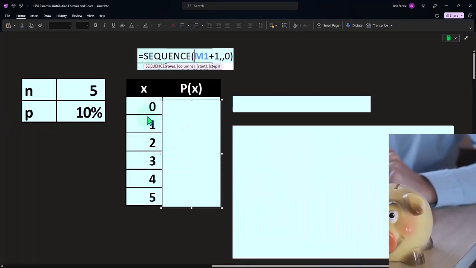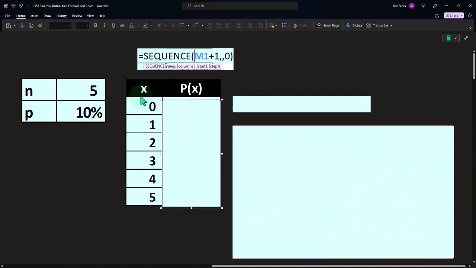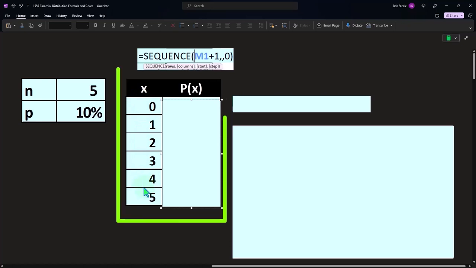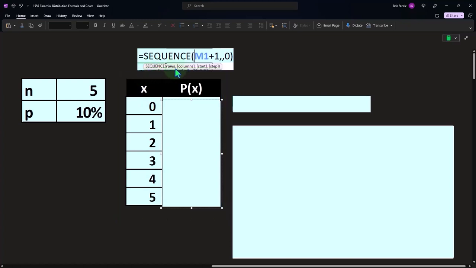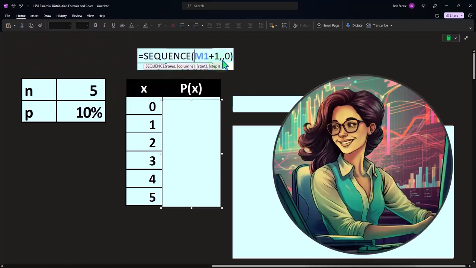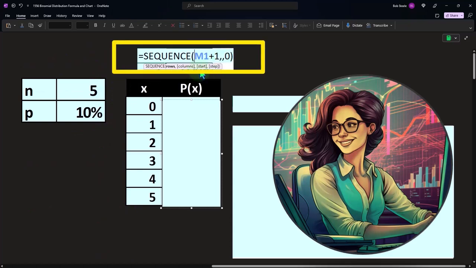So if I was to plot this out, we're going to say that X is on the left. So X is going to be 0 through 5. Notice that this sequence that we're putting into Excel, I could put a 0 and a 1 and then use the fill handle to copy it down to 5 or just type in 5. But if we use the sequence function, we could say equals SEQUENCE, and then the number of rows is going to be this number 5 plus 1, because I actually want to add a 0, and then comma, comma to the starting point of 0.